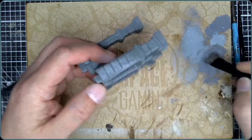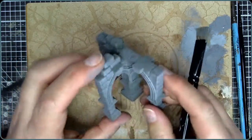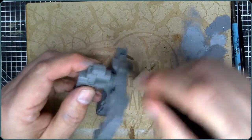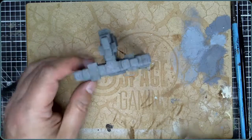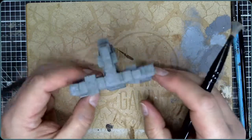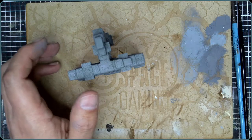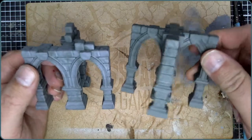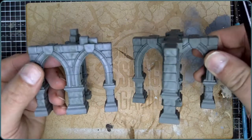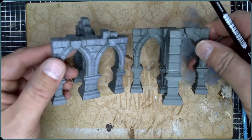Dry brushing will help with that because it's going to give some extra shadow where this piece of plastic doesn't really generate much shadow itself — we're creating an illusion of shadow. Let me find one of the ones I've got undercoated but not painted so we can use it as a comparison. There we go — you can see we're already getting quite a lot greyer and hopefully you can see we've left some of the greeny-grey in the details. That's step one done — easy peasy.